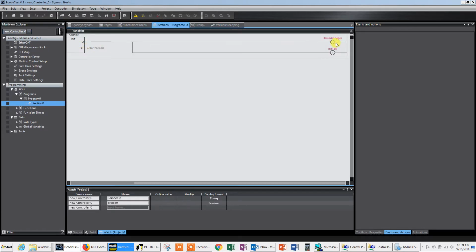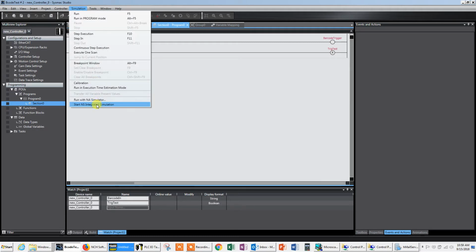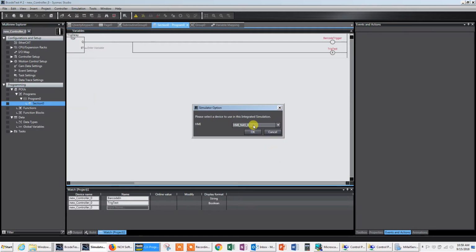So when that trips, that's going to make the keypad pop up, we think. Down here I've also got a watch window set up so that we can see data coming back. So let's try it. Let's simulate, run with NA Simulator.